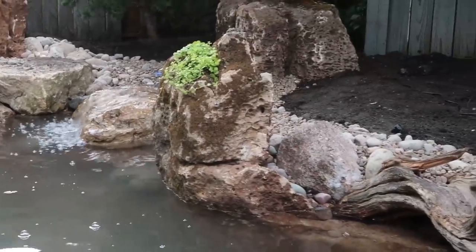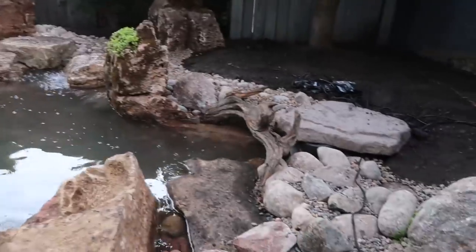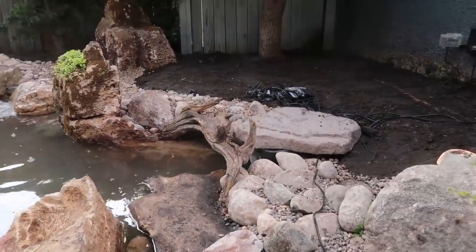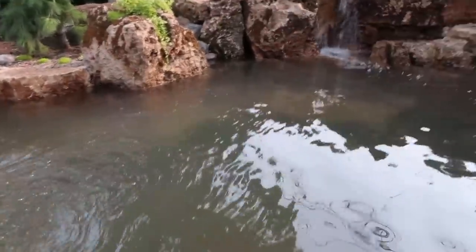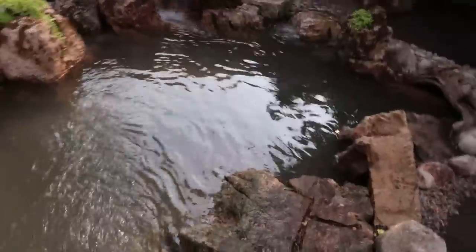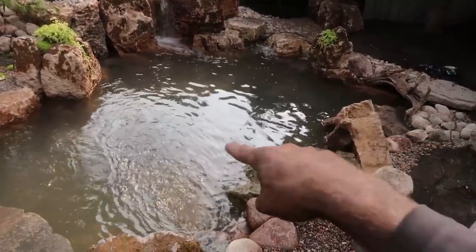Then you've got some of these massive weathered limestone pieces right here, which normally would look odd that high out of water, but then you've got a big chunk over there and of course you have all these tall rocks across. Love the shape of the pond. We've got our skimmer sitting back over here — that's our fake skimmer lid. We've got a little cobbled beach and a piece of driftwood over the top of it. There's an Aqua Surge 2,000 to 4,000 pump that feeds our circulation jets. I love the overall shape of the pond — these large boulders down here kind of jutting in and out.